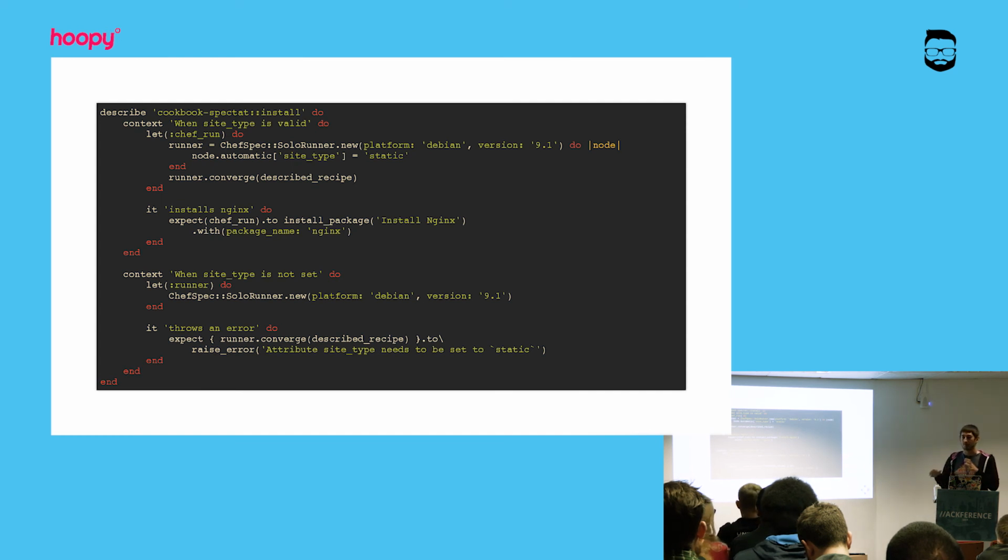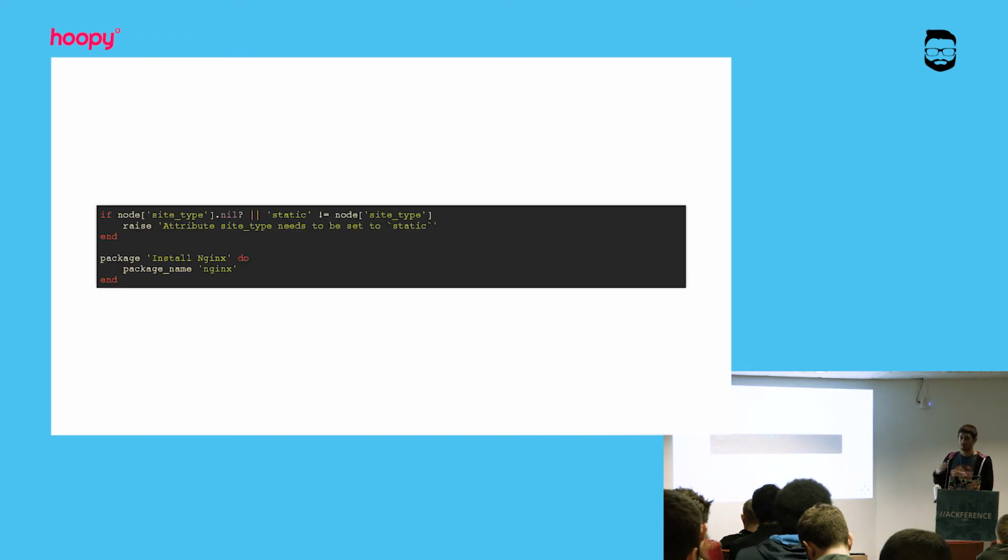Again, this is a way to mock out the fact that you need some alternate flows, and this is a really easy and quick way, which would otherwise be painful if you had to actually spin up an instance and test that it works. You get much quicker feedback. And this is the corresponding recipe. It raises an exception with that exception name or content. Otherwise, it installs a package.